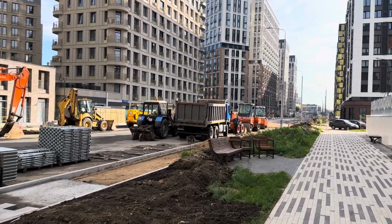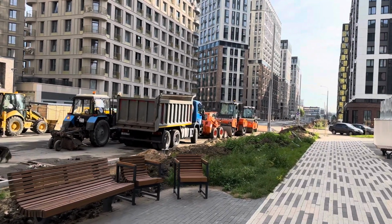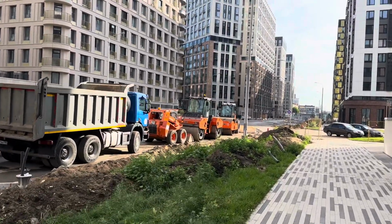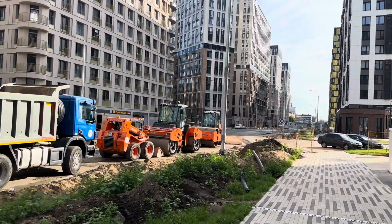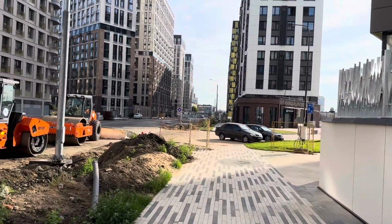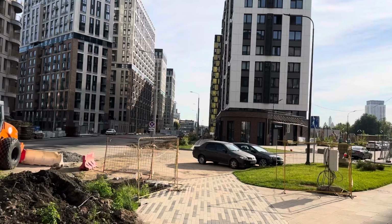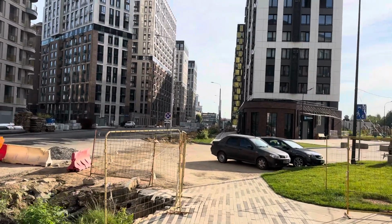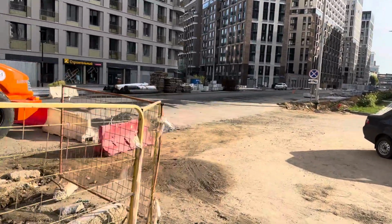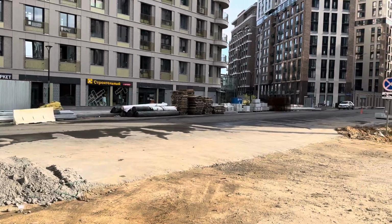So if the ruble plummets and you've changed your pounds or your dollars, you're going to be in trouble. But if you take a ruble mortgage and you've got hard currency, you're going to be laughing all the way to the bank. So, a lot of headwinds, but I'm a 100% buy. What have you got? You've got the dollar and the euro extremely overvalued against the ruble, extremely overvalued. The Russian government took the medicine by manipulating exchange rates when people were panicking, and they took full advantage of that.